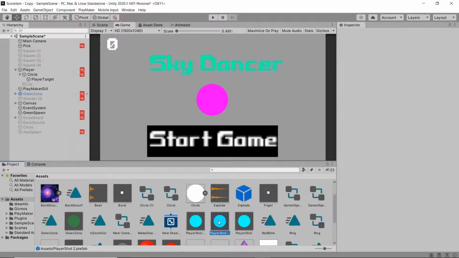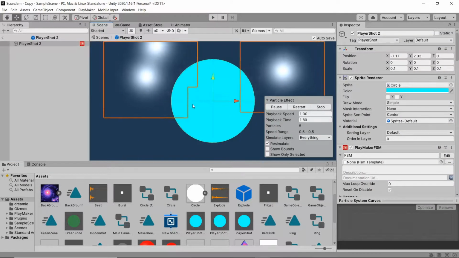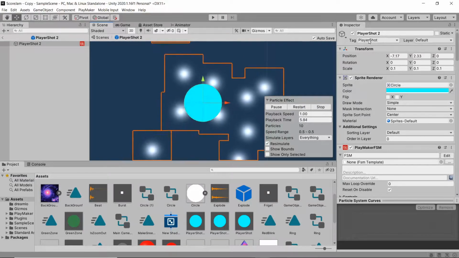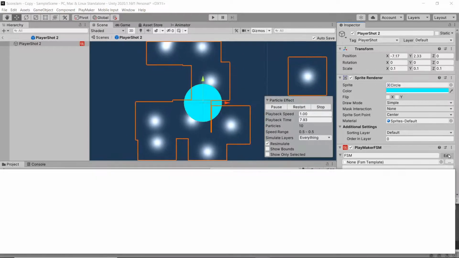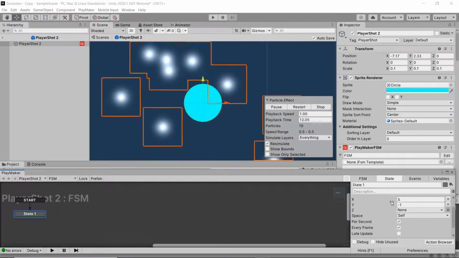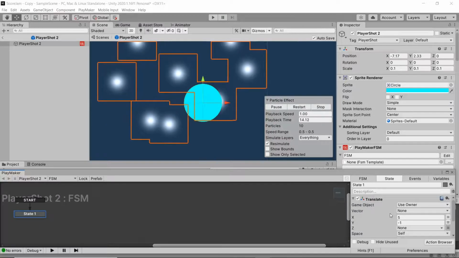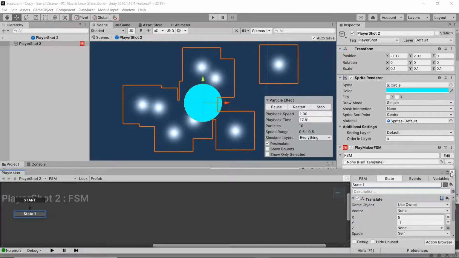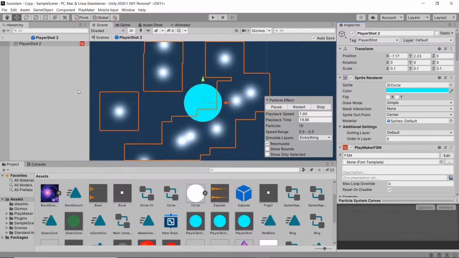Alright, next thing we'll take a look at is player shot. This is a very simple object. The important thing is the tag on it. I've added player shot. As far as the finite state machine, we just have it constantly moving in one direction, and then we'll have a targeting system that determines that direction down the line. And we have a nice little particle system attached to it.